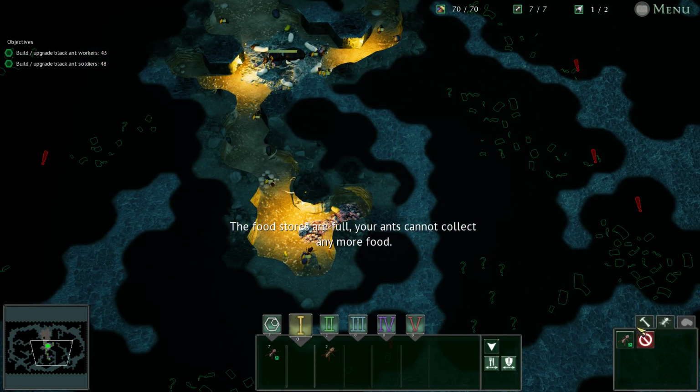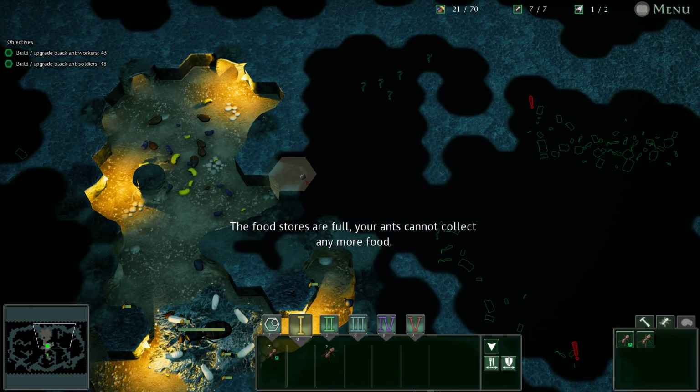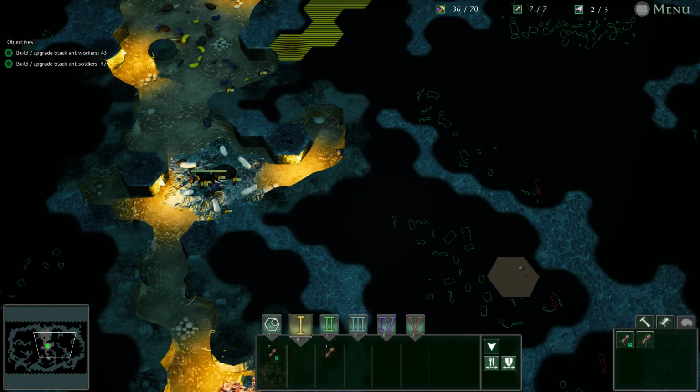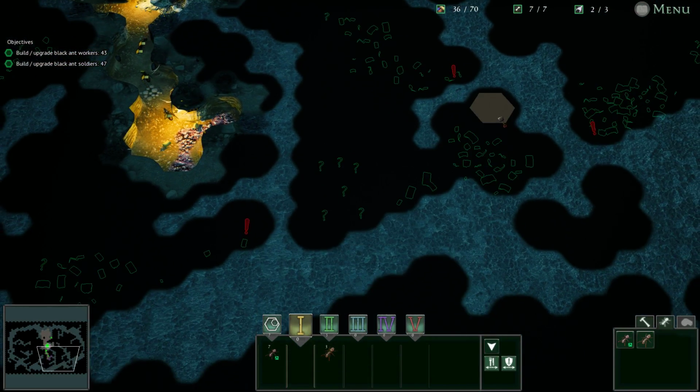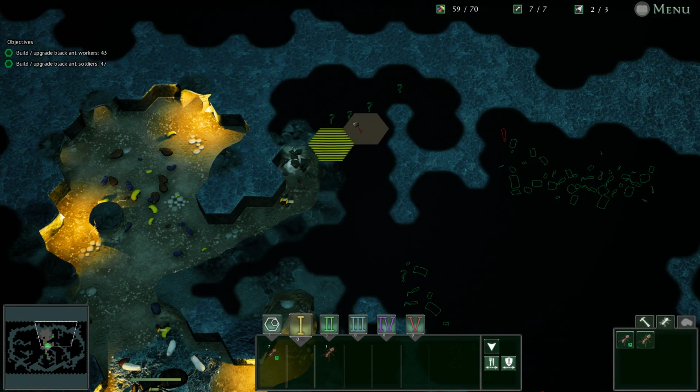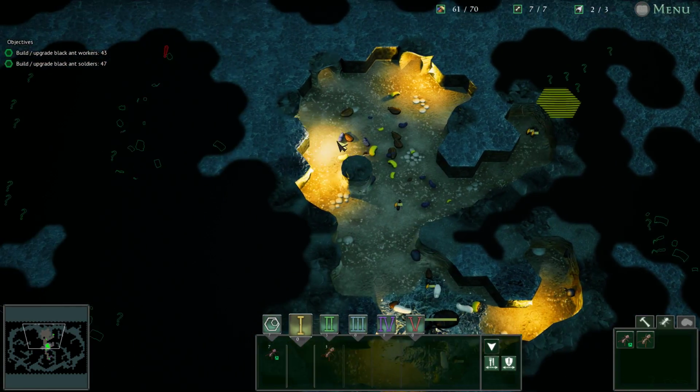Yeah, I know. I can't collect any more food. I'm trying to place these things as fast as I can. Because I'm worried about when I open that up, that red thing's going to come get me. So I'm looking for safe areas.